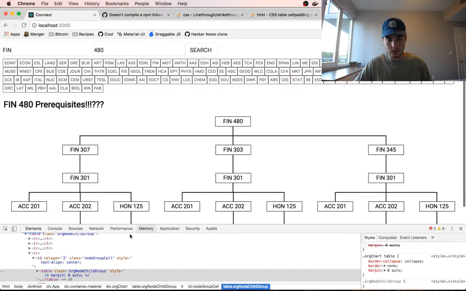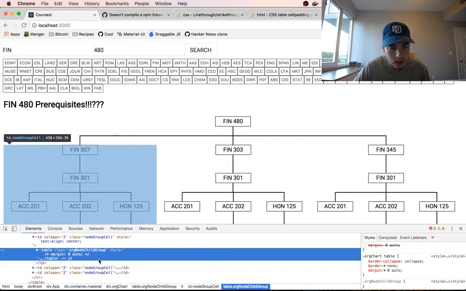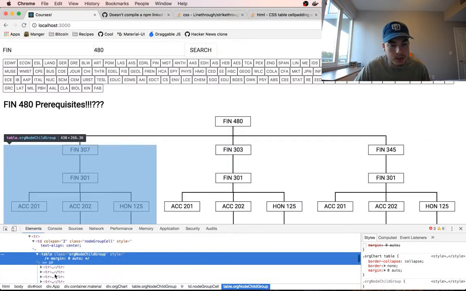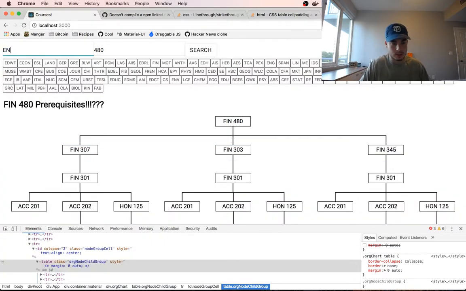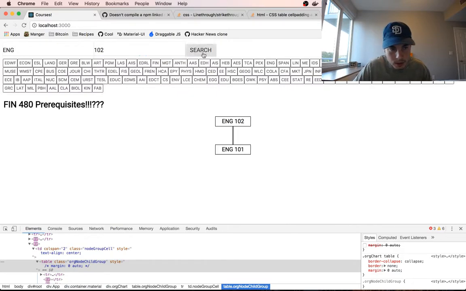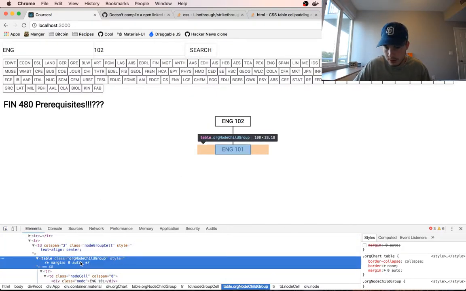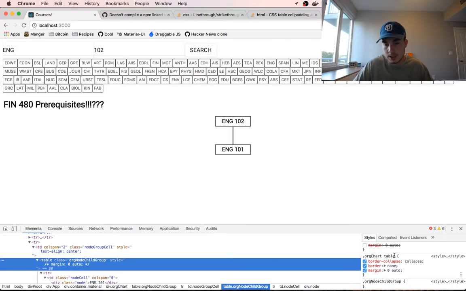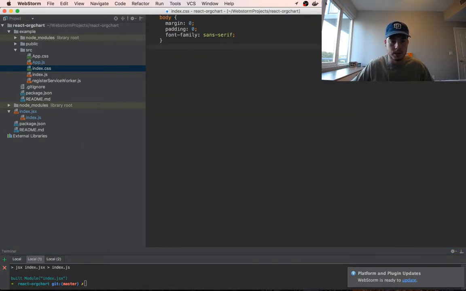Oh, that kind of worked. If I gave margin 0 auto, oh, what was that? What did I just do? Margin 0 auto to the org node org chart table. That fixed it for one case at least.